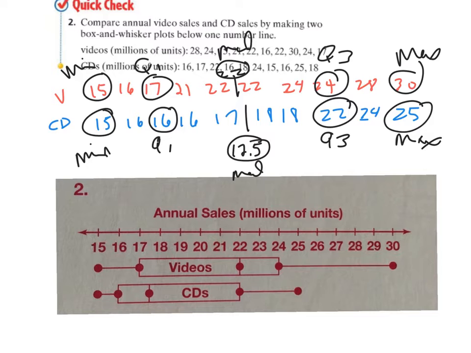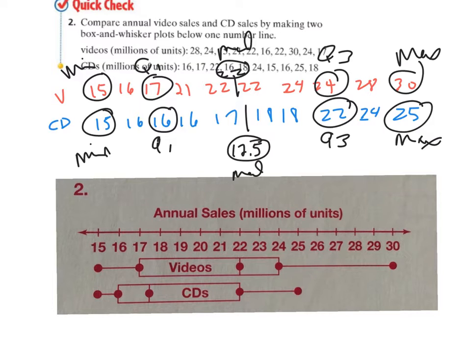So you made 2 of them. You don't do this on my quiz and test, so you had to make 2 of them. So the upper one, again, I'm going to grab my laser pointer. There we go. So minimum, maximum, median, quartile 1, quartile 3. Draw the box, draw the whiskers. CDs, same thing: median, quartile 1, quartile 3, max, min, draw the box, draw the whiskers.